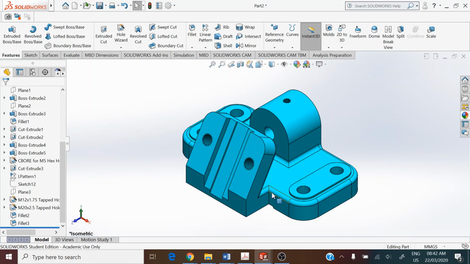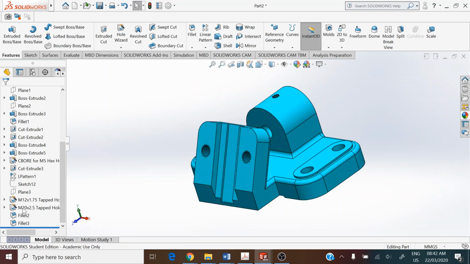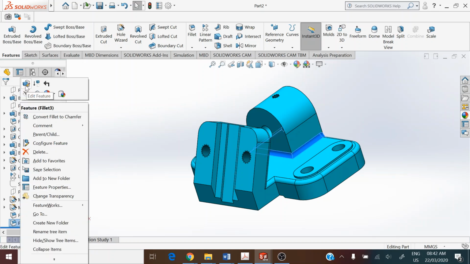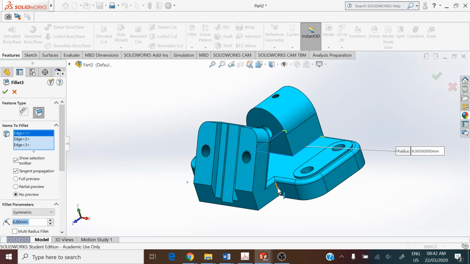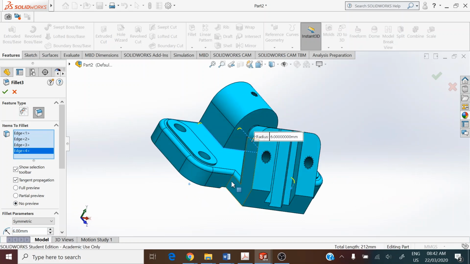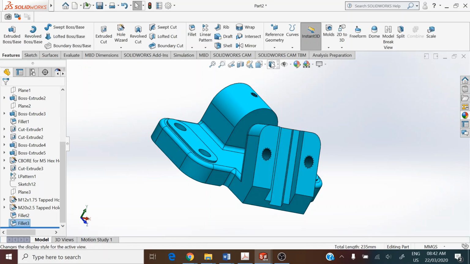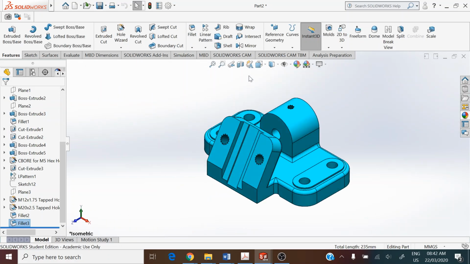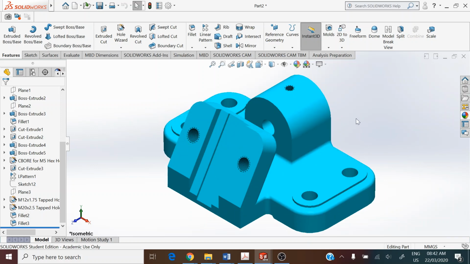Also add the fillets on the sharp edge here at the bottom on these two ends. You may add it in the previous fillet, or you may do it by clicking on Edit Feature and assigning these edges to that fillet feature. This completes your module number 11.